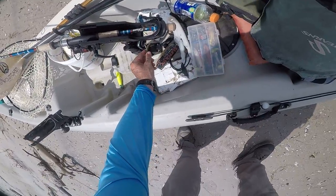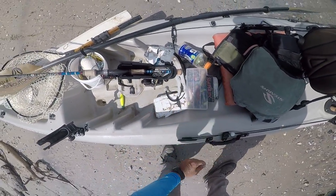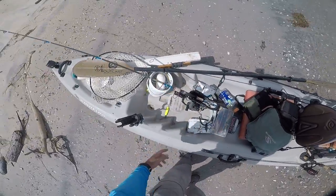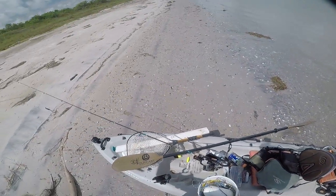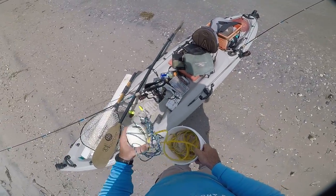This is a magnet. You can see it just holds my lures that I'm not using at the moment. This is my old rusty bait knife. Just sharpen it about once a month or so and it's good to go. I try to keep a couple of popping corks, big and small, rattling around in here just in case. I mean, worst case scenario, you gotta catch fish, pull out the popping cork.